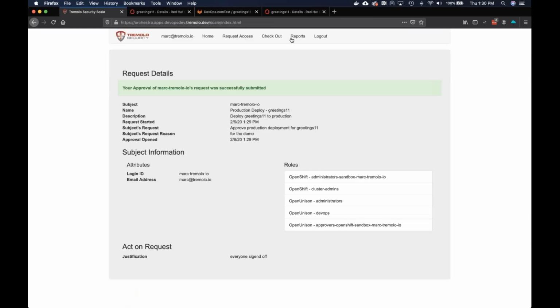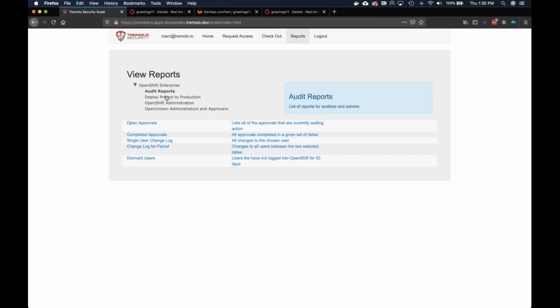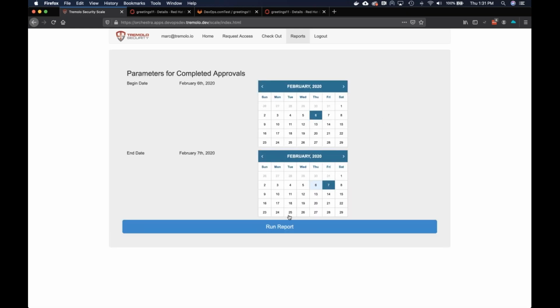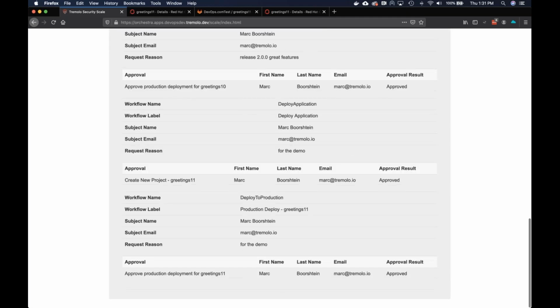And then finally, we want to come back here again with the reports. We can check out the approvals. Go all the way to the bottom. So we can see it was an approved production deployment. Who did the approvals? Now, of course, if you have multiple stages of approvals or multiple stakeholders that need approving, they'll all get listed here. So you have that information.